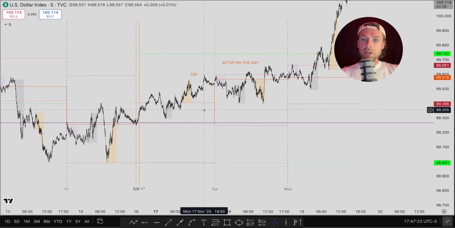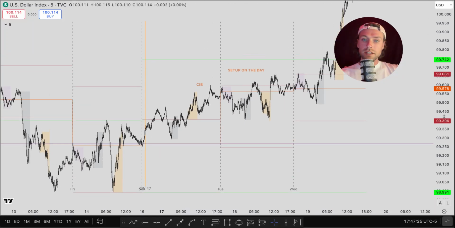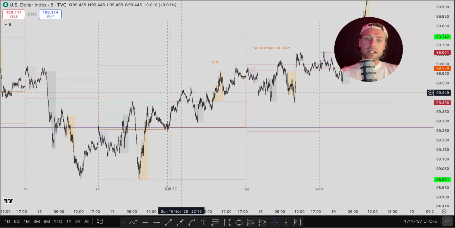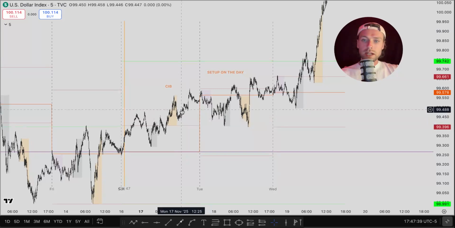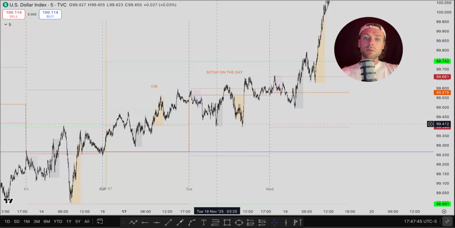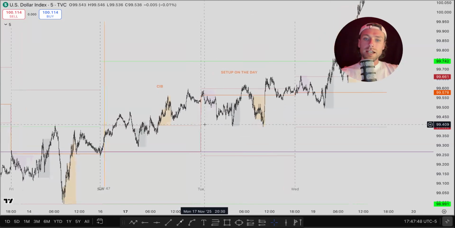Here we can see an example of it. It doesn't have to be at the total extremes. Here we have a close in breakout. We opened up here and we closed here, so it was a close in breakout. The candle closed at or near the extreme outside of the previous candle's range. So this market is now in breakout. We know there's volume in the market long, so now we're looking for the setup on the day. What do we want to see? Either a buy low or a sell high setup.